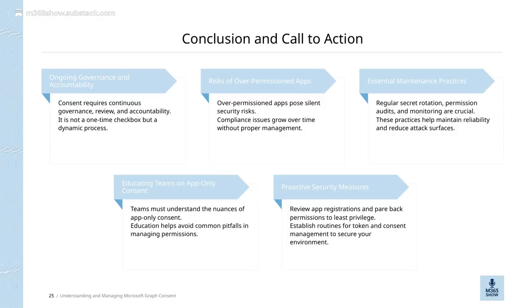Be aware that overpermissioned apps silently threaten security and compliance. Without proper management, these risks grow over time, making it harder to stay compliant and secure. Finally, consent management isn't a one-and-done task. It requires continuous governance, review, and accountability. Think of it as a dynamic, ongoing process that must be integrated into your routine to truly safeguard your environment.